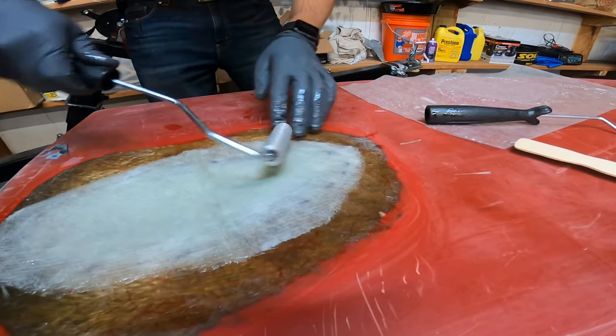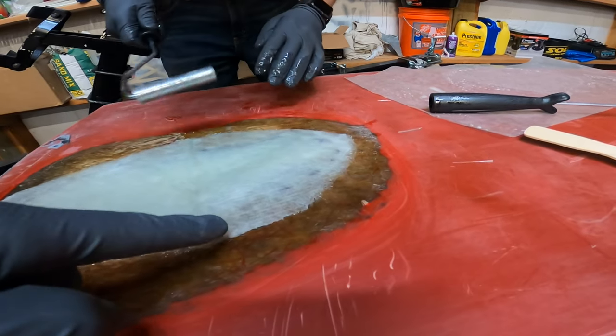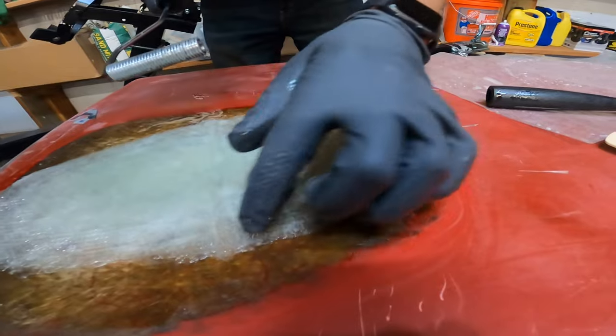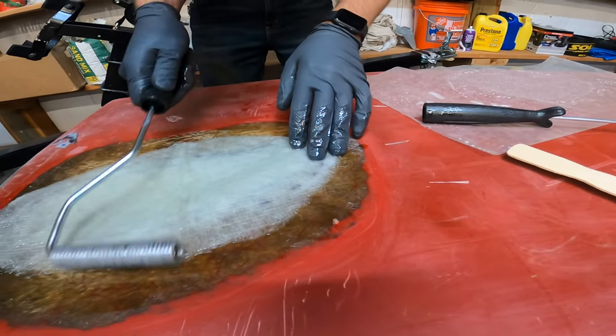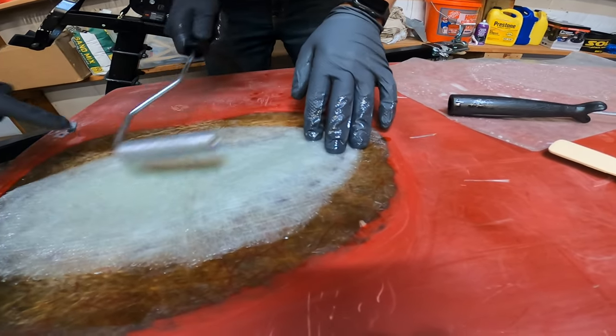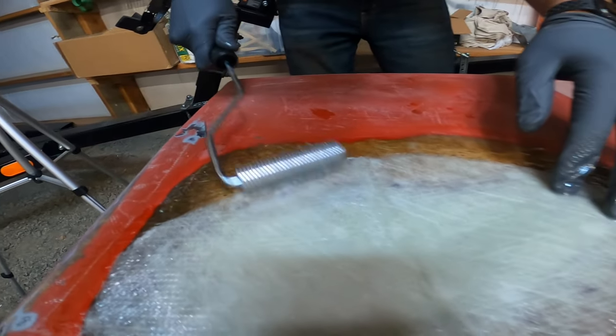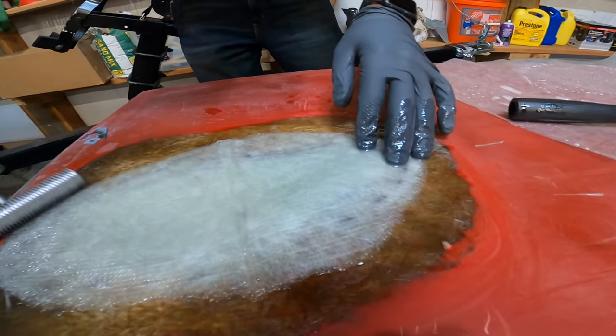Do a little dry there. Where? Right there. I don't think so. Oh, not anymore. Or is it right there? I don't know. It's an illusion. See?